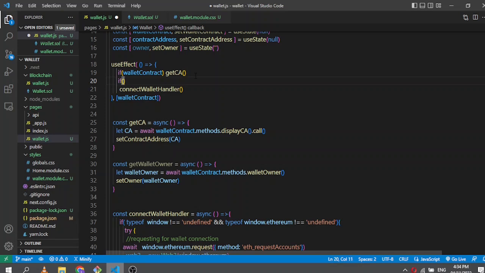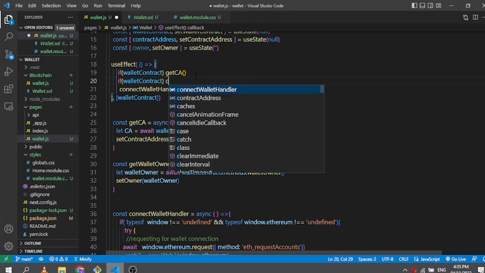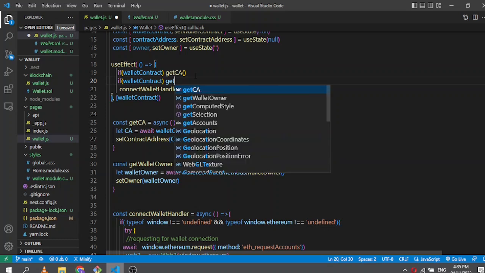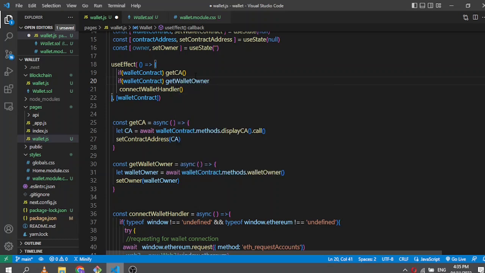So using the use effect hook, if wallet contract is now available, then we'll call the get wallet owner, call the function.